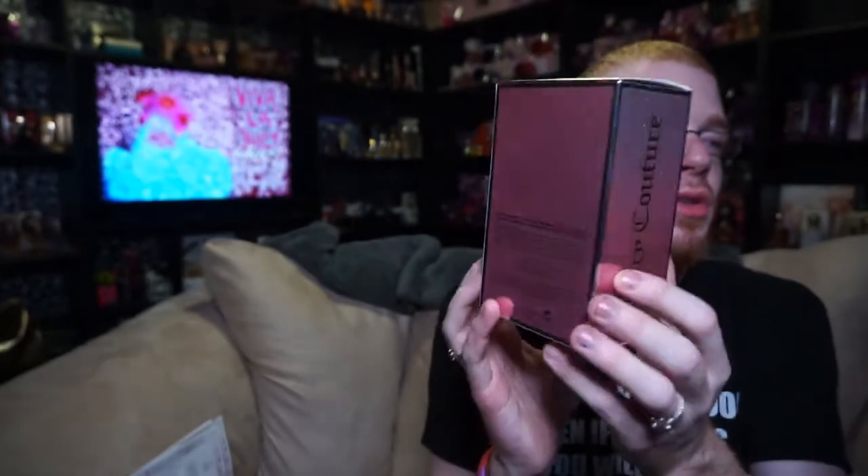The box looks like this. It says Viva La Juicy Glacé, and you've got this kind of iridescent silver glitter fading down into almost like a high-gloss fuchsia pink. The glitter continues on the sides, just as Juicy Couture on the other side, and then the top is solid glitter, and it is almost slightly textured.